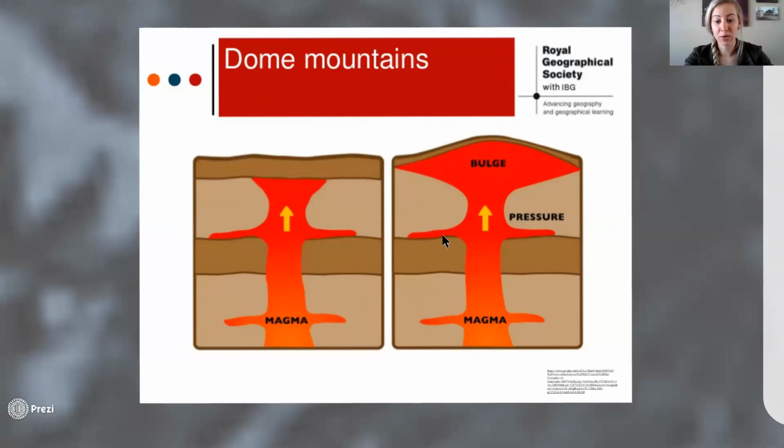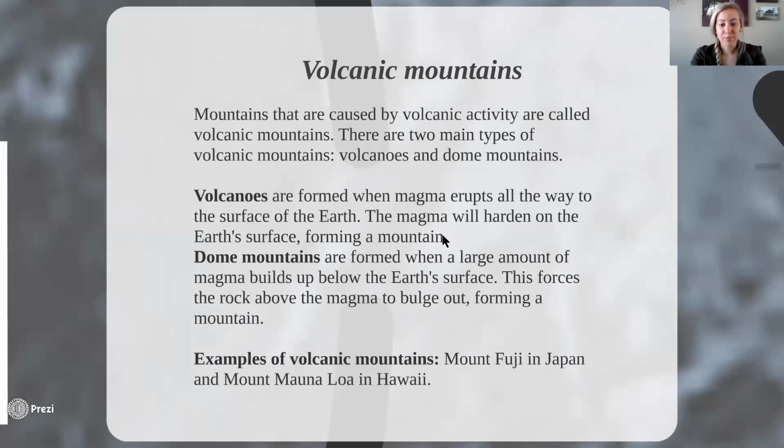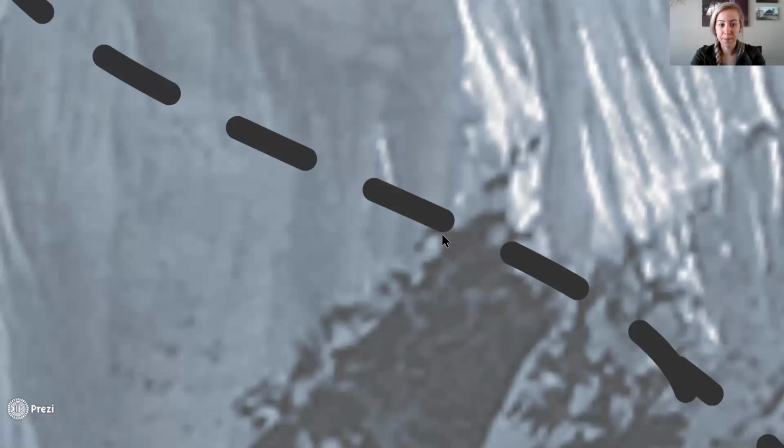That's how a dome mountain is created. It goes up and out, up and out. Some examples are Mount Fuji in Japan, and there are some in Hawaii.